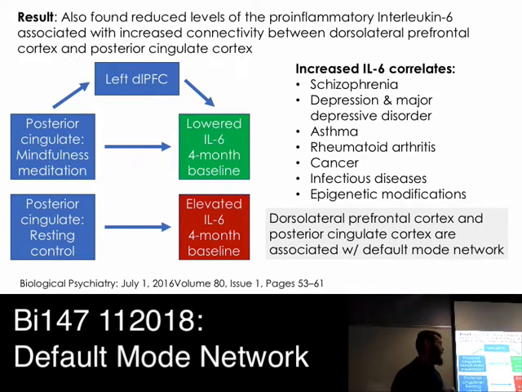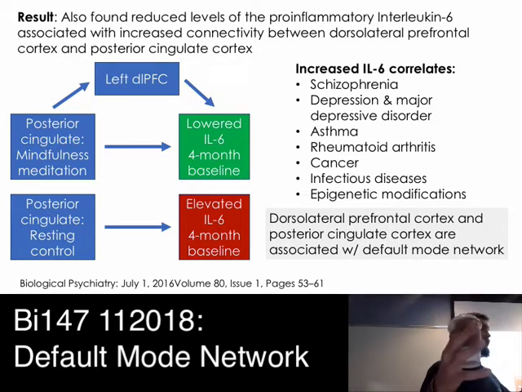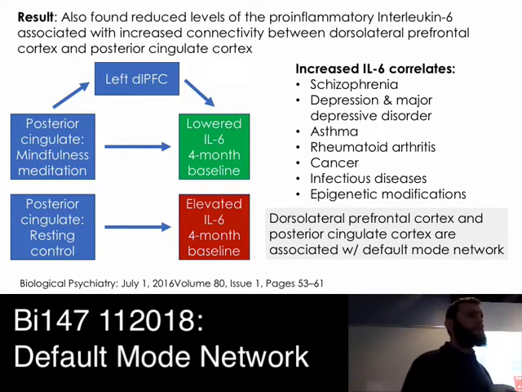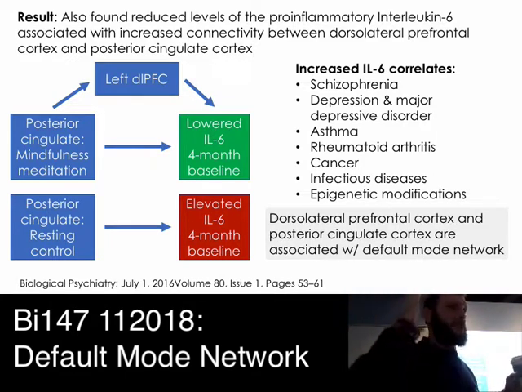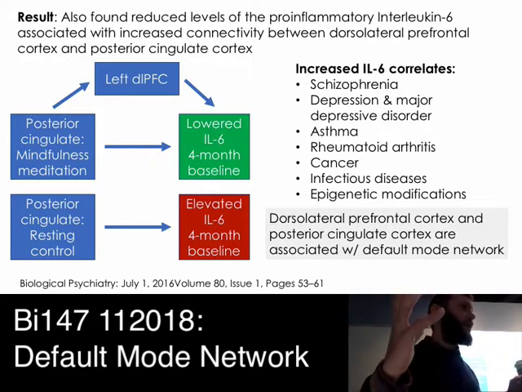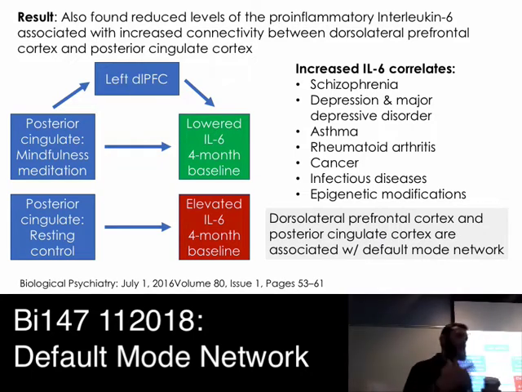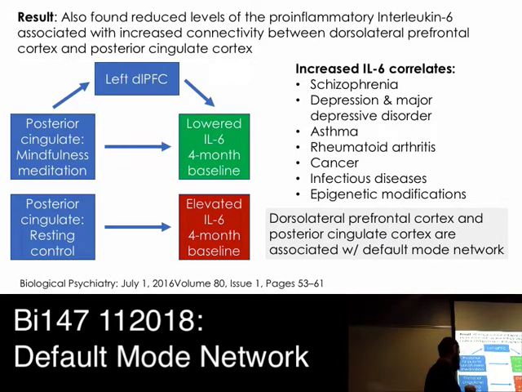And it turns out that in these people who had this mindfulness meditation training, so they took a group of people, had them do this 10-minute meditation activity, listen to some DVD or CD or something like that, and meditate for an extended period of time. And people who did this had a lower IL-6 over the 4-month period, compared with their previous baseline.